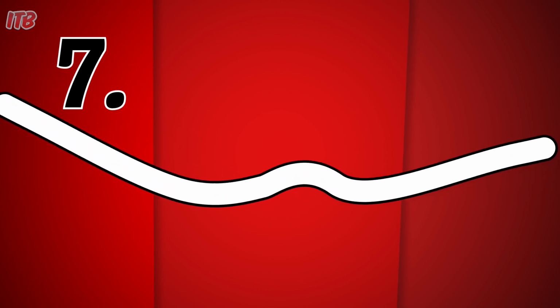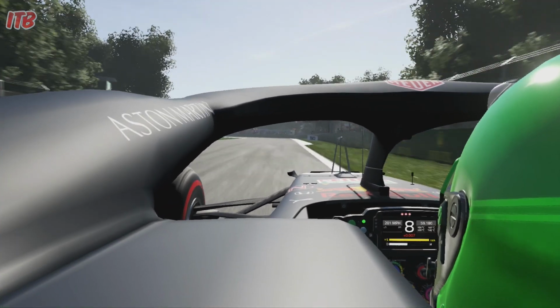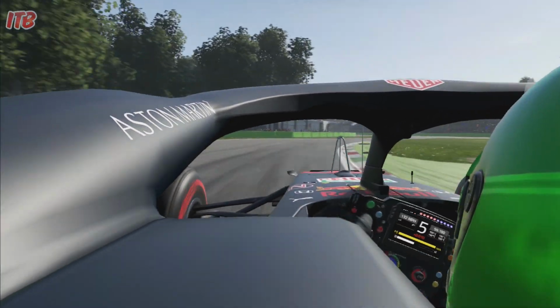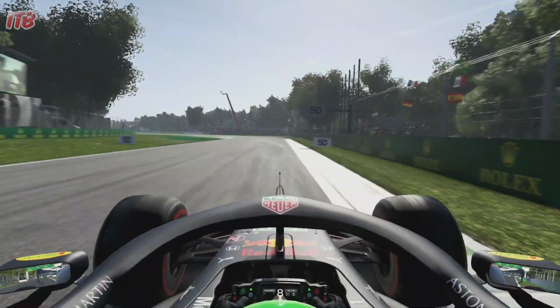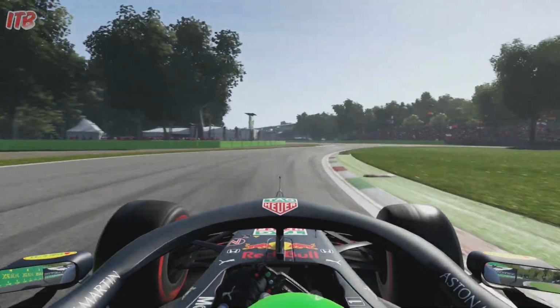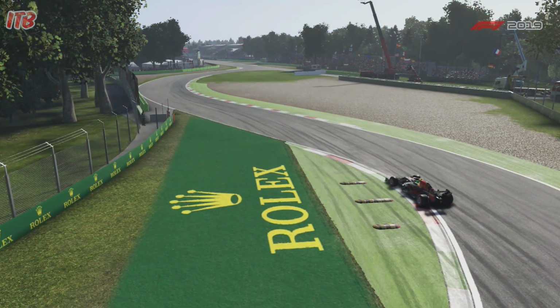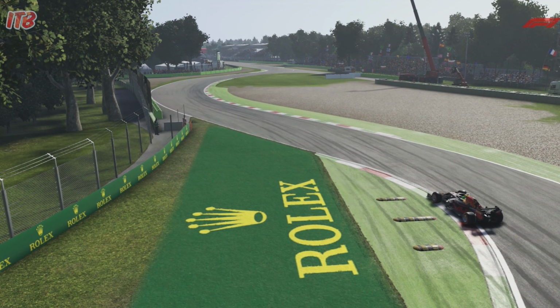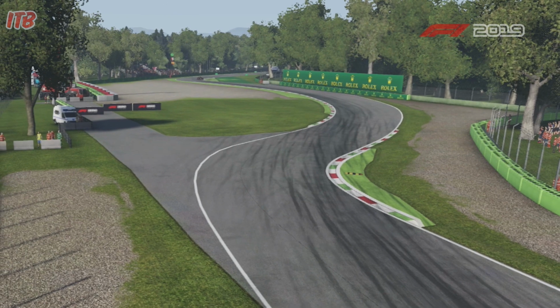What have we got for number 7 on this list then? Let's find out. Will it be a classic track? Indeed it will be. We're off to Monza, and surprisingly, we're going to Ascari for this one. Some people may have been expecting the Parabolica, of course, but we'll hold our horses on that. It may well feature later in the video, but as for Ascari, fast, exciting, very good to drive on the game, I may add, and that is my only experience driving an F1 car, so I can say on the game it's fun to drive. It's also potentially catastrophic, as Vettel and Stroll found out last season. Oh no! So there we are, number 7, straight out of Italy, Ascari.